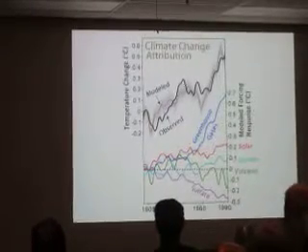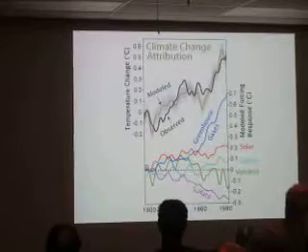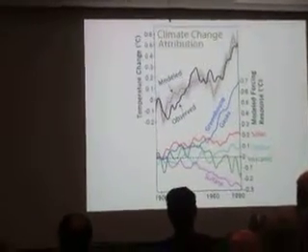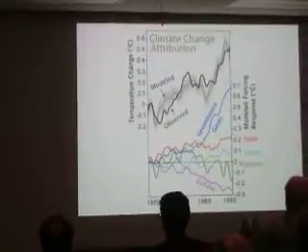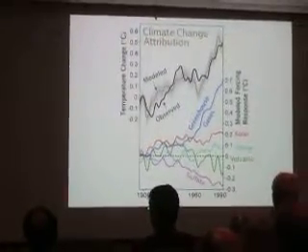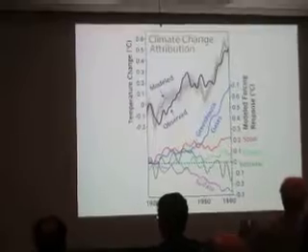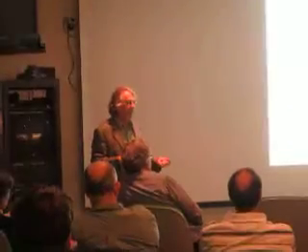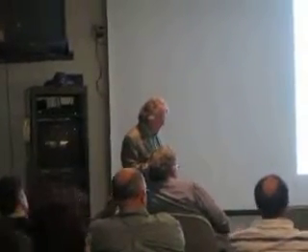Now, of these things, the sulfates are kind of interesting because they're unlike the other effects. Their sources of this kind of pollution are mostly industrial, and therefore mostly in the northern hemisphere. Sulfate aerosols have a lifetime in the atmosphere of about 2 weeks. So their concentration is very much determined by where the sources are. So the sulfates are mostly in the northern hemisphere. And this would be important in trying to reconcile the difference between the globe and the northern hemisphere.